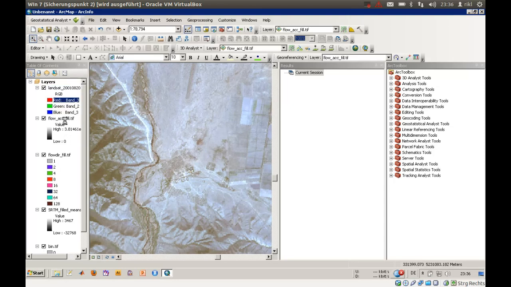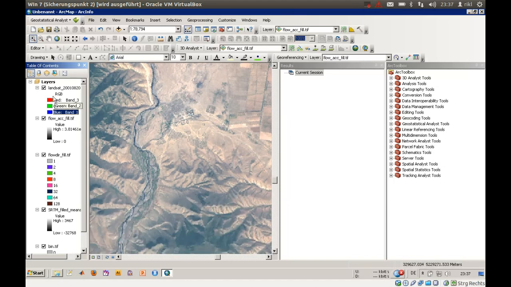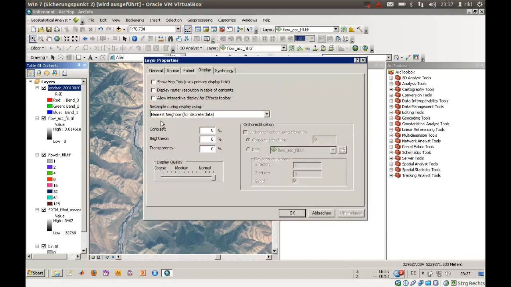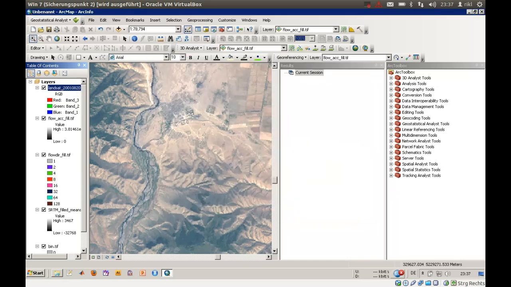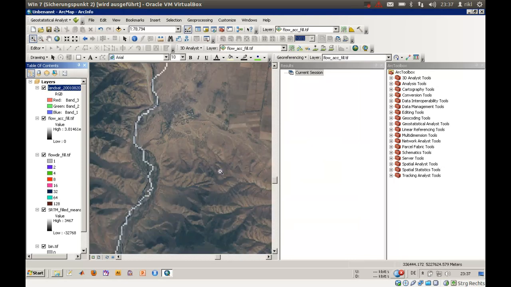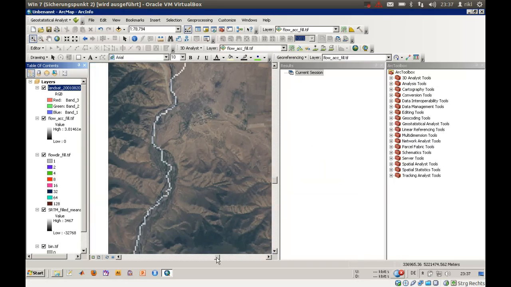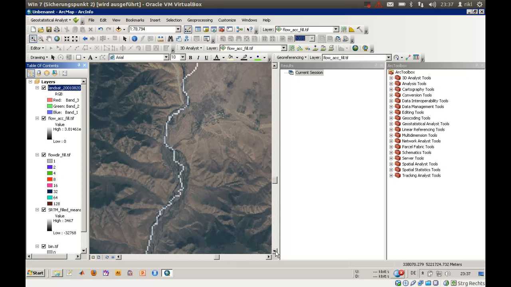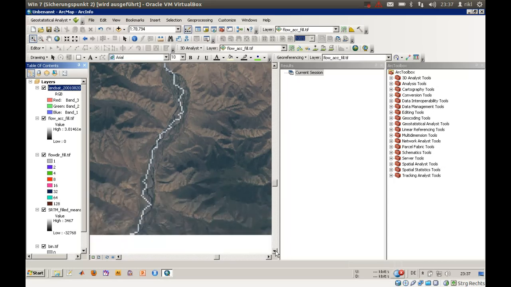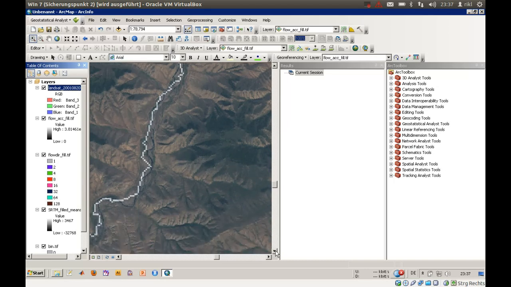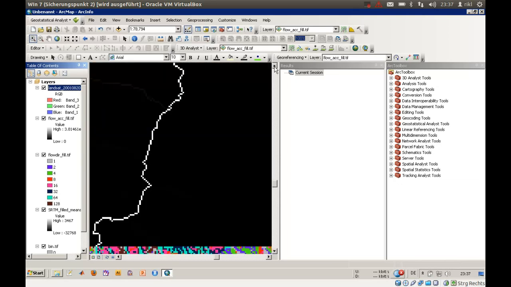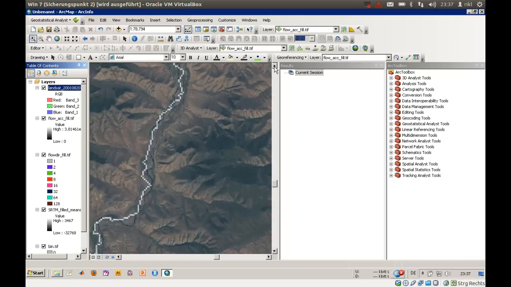We'll now just adjust the band combination here. So this is Khakhogin, this is the Orkhon River. It is flowing out of the mountainous region. I will now just adjust the transparency of that layer. I will increase it to 40% transparency. And as you can see, the whitish pixels, which are more or less representing the stream, are fitting quite well in that Landsat scene. Especially in that mountainous area, it seems to be nearly perfect.